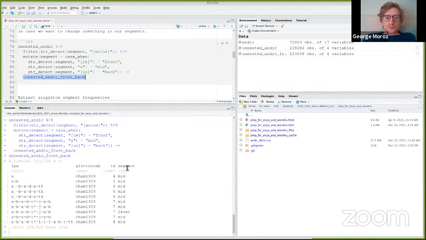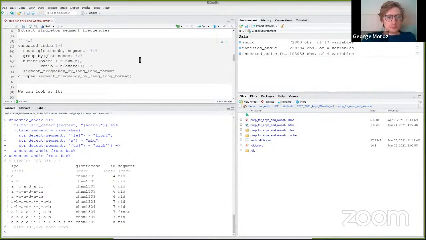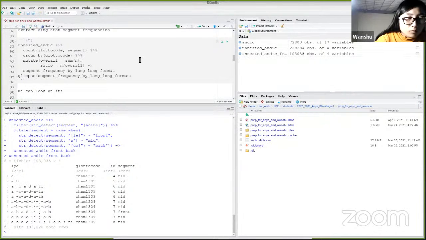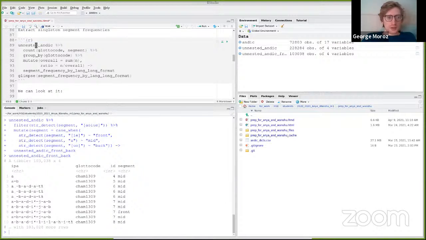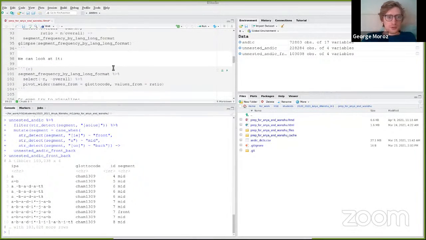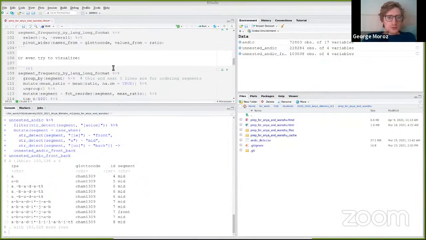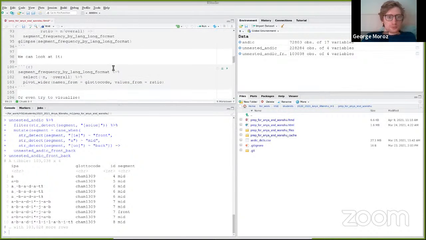Even though this data frame is not restructured the way that we wanted, we can put it in there and just replace all unnested endic and use it as we want.